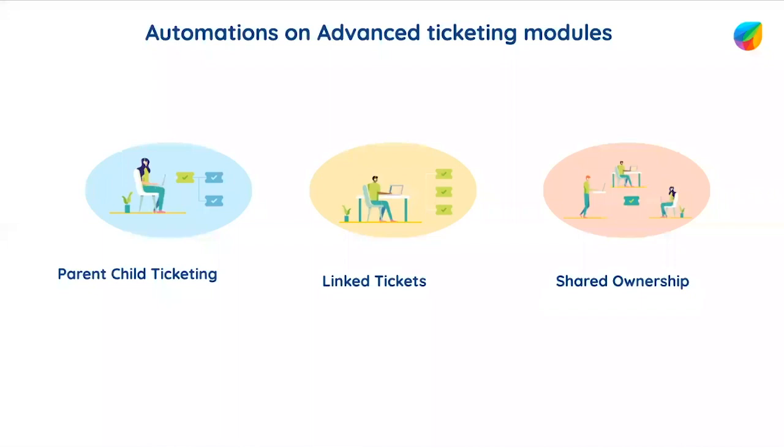Now, if you're wondering what the difference between parent-child ticketing and shared ownership is, I'll give you an analogy to help you understand that. So imagine you're a parent, you have 3 kids, and you need to get your house cleaned, right? You ask one kid to clean up the kitchen, one to take care of the living room, and one the bedroom. Now your house is clean if all these 3 different rooms are clean, but the kitchen being clean doesn't depend on the bedroom getting tidied up, right? So these are independent of each other. Now that's how parent-child ticketing works.